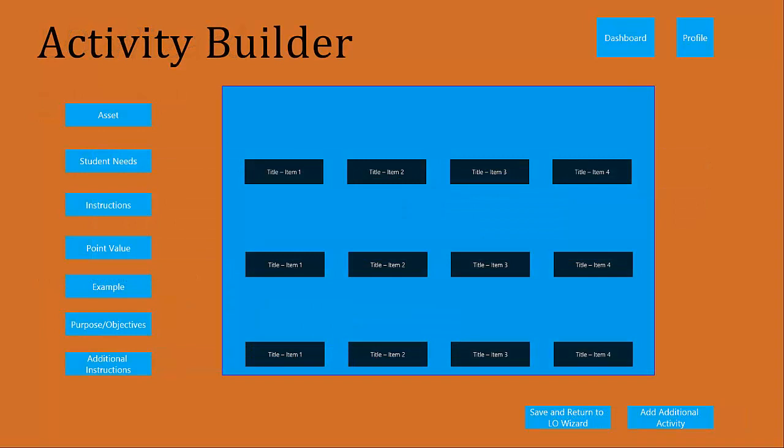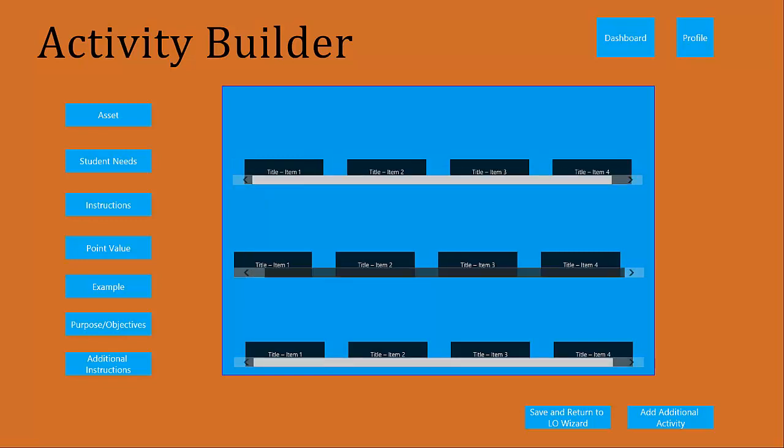When you go into creating activities, there's a lot of metadata that's included. There's the digital asset itself. There's an understanding of what the student needs, be it a login for a certain application, or what understanding they need prior to doing this activity. Instructions both for the student and for the professor, assigning point values, using examples, or having a purpose and objective. Also outlining what the purpose or objective of this activity is, and then choosing what type of activity it is or what type of digital asset we're talking about. These are really important things to consider.